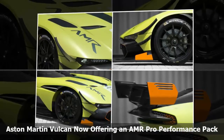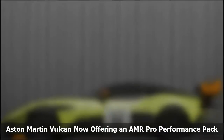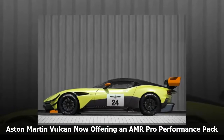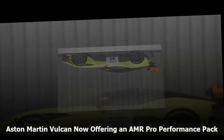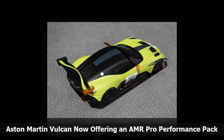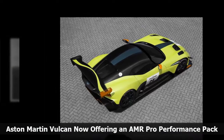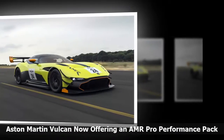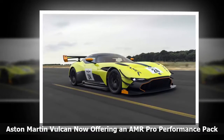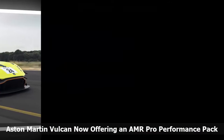For an idea of just how extreme the performance upgrade delivered by these aerodynamic enhancements is, the Le Mans class-winning Aston Martin Racing Vantage GTE boasts just 2,290 pounds-feet of downforce. Even the Vulcan without the AMR Pro Performance Pack is very much a track-only model with no limits and no restraints, which doesn't worry about complying with any regulations. It's therefore not designed to compete in any designated race series, just to go around a track at frightening speed. With the AMR Pro Pack, those 24 owners can now go around the track even faster, as long as their driving skills are up to it, of course.